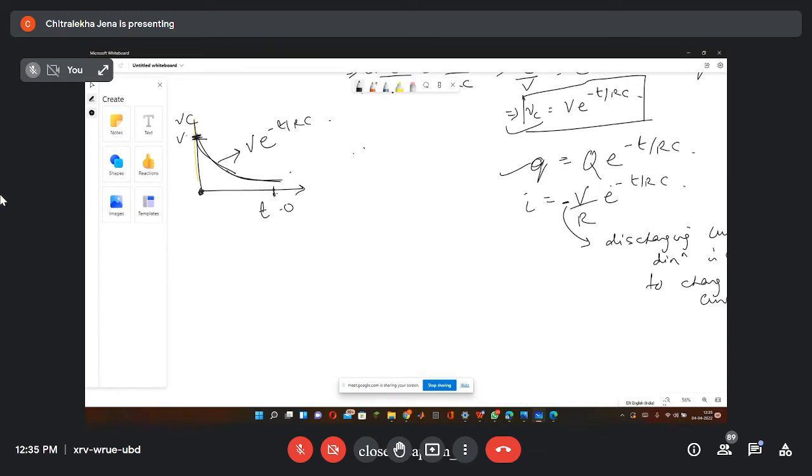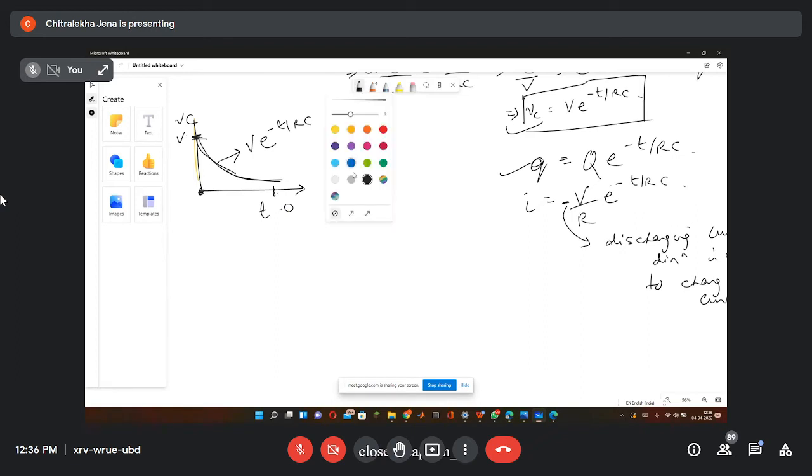It is charging immediately. If you switch off, it will discharge. When you give the voltage, it will immediately charge to capital V, whatever voltage you are providing. Similarly, if it is a charged capacitor and you suddenly remove the supply voltage, it will suddenly discharge. This happens in a very quick period of time. The charging and discharging of the capacitor happens in a very short period of time. That is known as the transient period. So for that purpose, in DC circuits, we are not using capacitors and inductors. Am I clear now? Yes, ma'am.